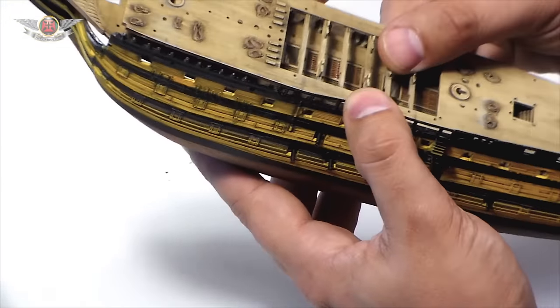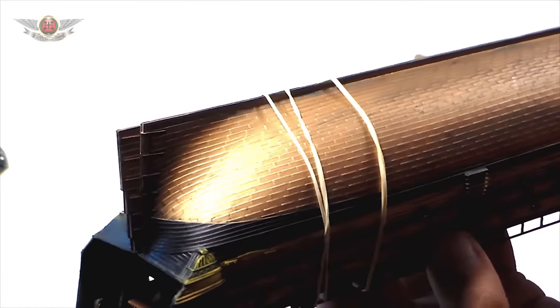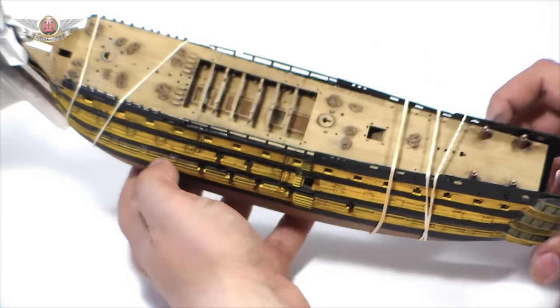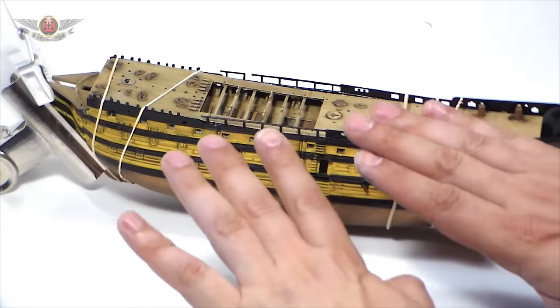I took the risk. It paid off because I got to detail the cannons a bit, work on them, clean the flash. But if you choose to do like I do, please be careful with that.